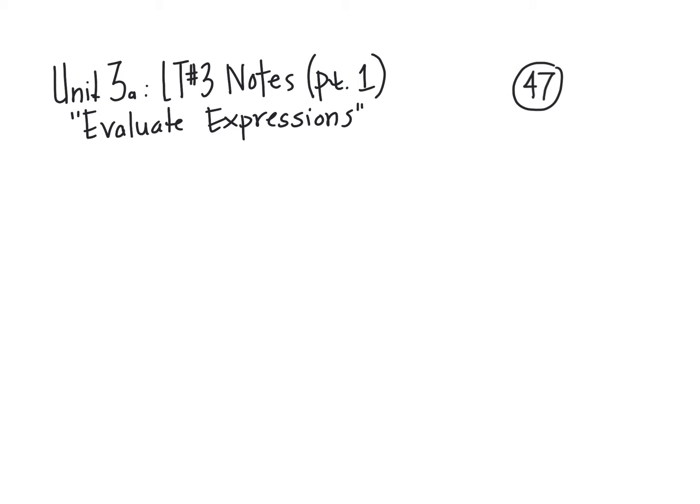We're evaluating expressions. Okay, so let's write down our success criteria just so that we are very aware of what we need to make sure that we accomplish. Now, there are 4 success criteria, but we're just working on 2 of them, okay? Success criteria. You've written these down before, so they should be familiar to you. The third one that we're going to be working on today is know the correct order of operations.